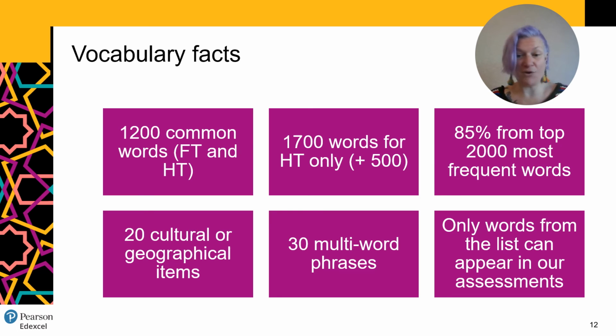15% of the words can come from anywhere, and so we use those words to create vocabulary which is interesting, engaging, appropriate to 15, 16-year-old students studying a foreign language in a foreign country. Because obviously the most frequent words in a target language are taken from a frequency dictionary, from a corpus, and sources for that corpus might not always be the ones that one would have picked as being, oh, what an interesting document for a 15-year-old in England to engage with. So you've got that flexibility in that 15% to add a bit of tailoring to our students' interests.